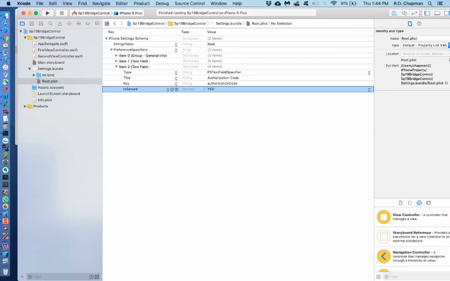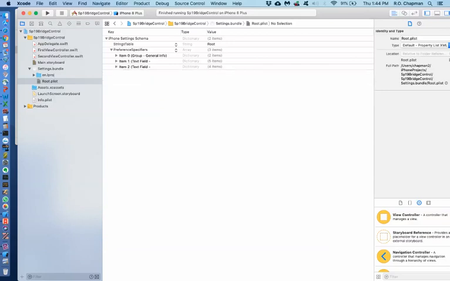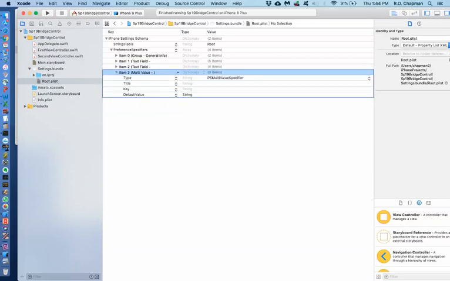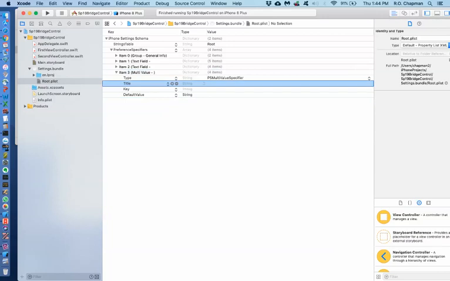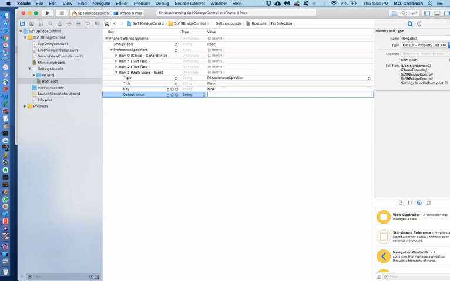Now the next one was a multi-value field. So let's add that. This is for the rank of the commanding officer. So again, close that item, select it, hit enter, select multi-value for the type, expand it. Title is going to be rank. Since it's a title, I use a capital R there, but only a lowercase r in the key.